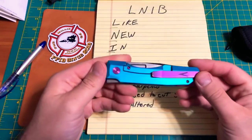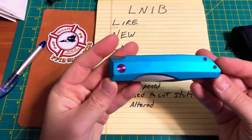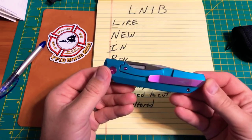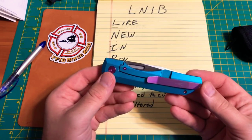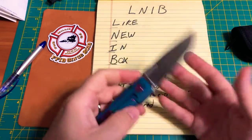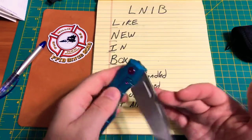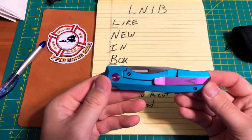This knife is not like new in box. It looks really good, doesn't it? It looks great. The reality is I carried this all day today. I'm not the original owner, and the guy I bought it from is also not the original owner. This knife's been carried, and it's been flicked, and it's been futzed with, and it's been used to cut things. This is a light user. This is not like new in box.